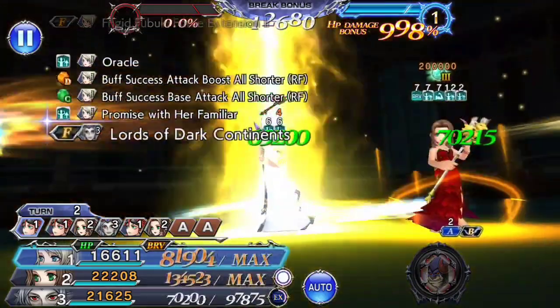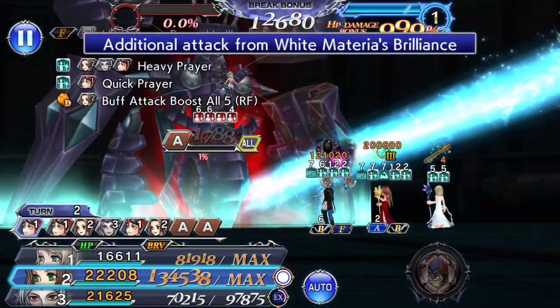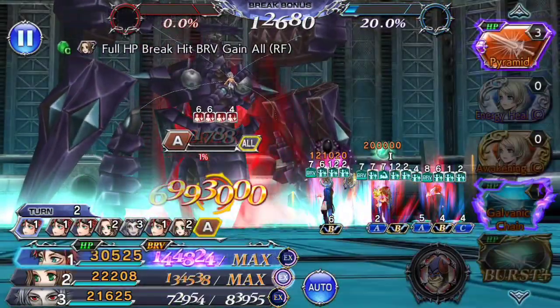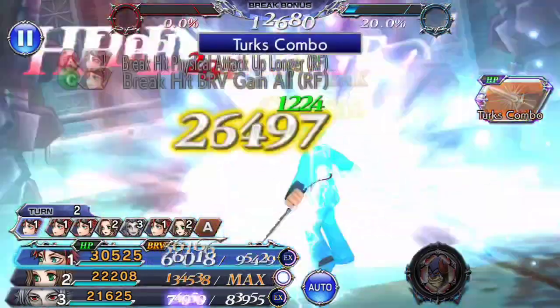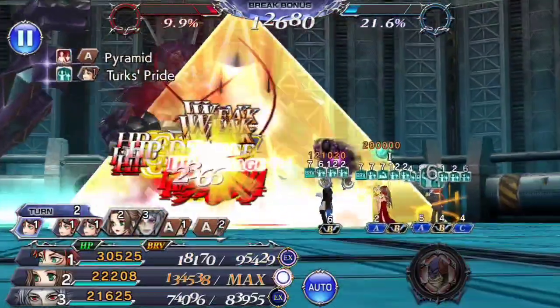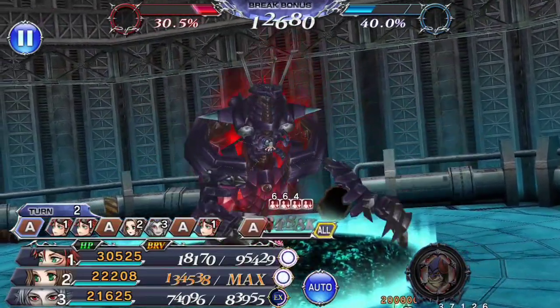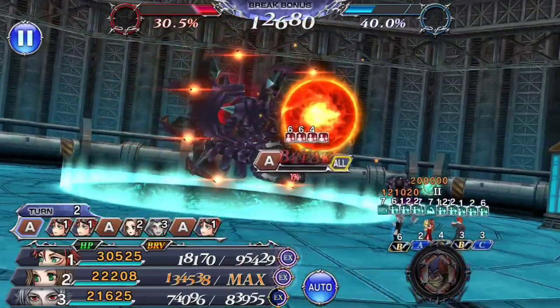You really also don't need the Lunafreya LD call here, but again this is more for the turn count. Unfortunately, you do need to have Reno take 3 attacks in a row. Here you just want to spam his Turks combo, and the main purpose for that is to delay your entire party so that the boss gets a turn and allows the boss to use Flare Shell.